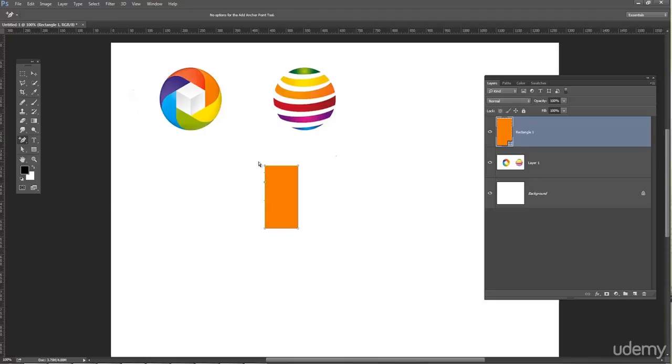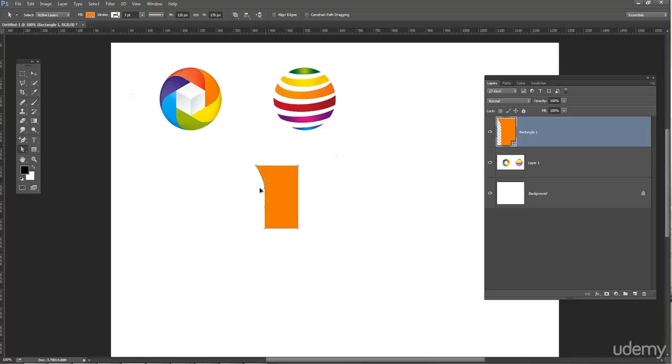And actually, no, I'm going to add a point so I can make this curve off. So then I'm going to select this guy right here and make it turn off just a little bit like that. And that's just this area here. I'm going to select this guy and just drag it down a little bit. And as I drag it, I'm holding on to the Shift key.